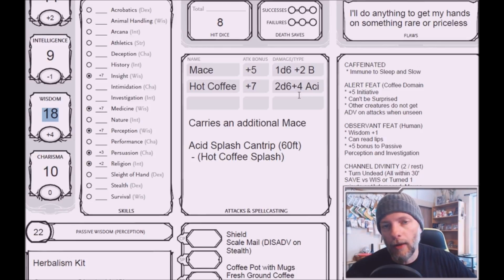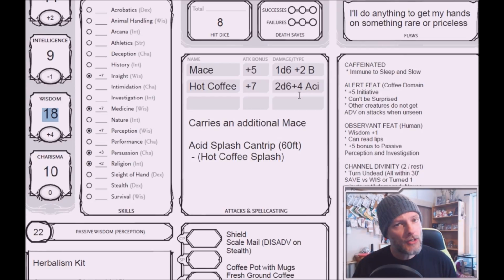And here is my first step into twisting our cantrip. So I chose Acid Splash as a cantrip. Now I know that's for wizards, and again, like I said, we need to work this out with our dungeon master as far as being able to include spells from other classes so that it fits the theme that we're going for. And as far as Acid Splash for Verona, I am going to twist that a little bit where it is a hot coffee splash.